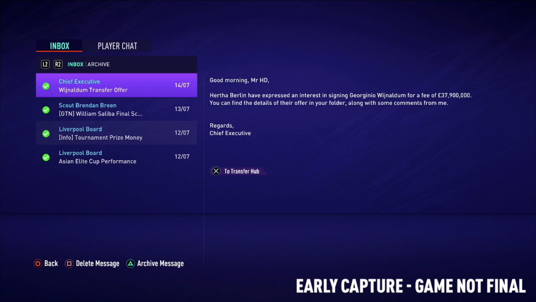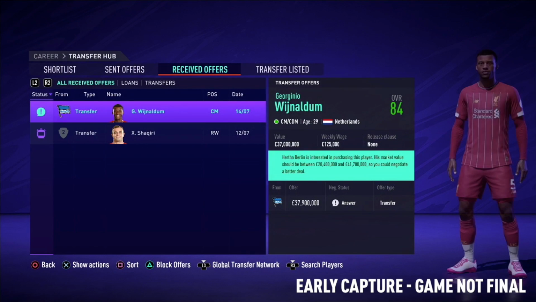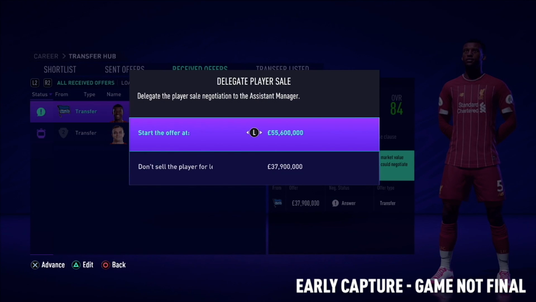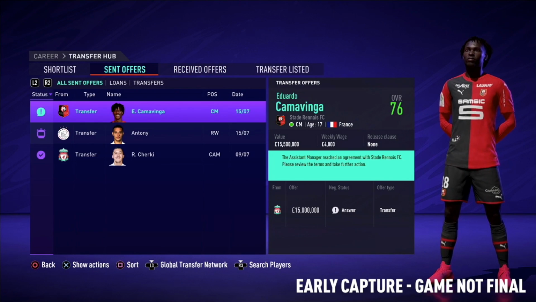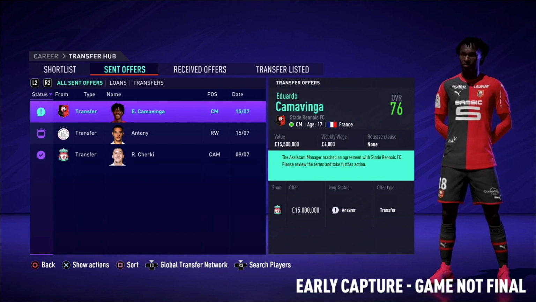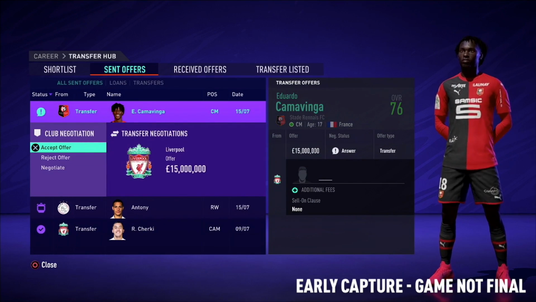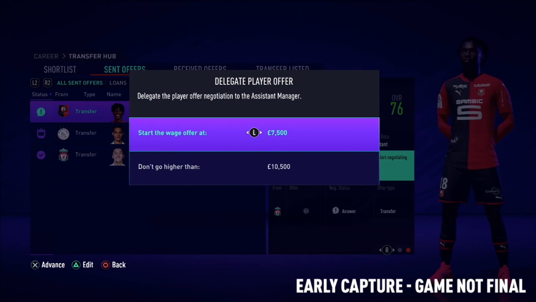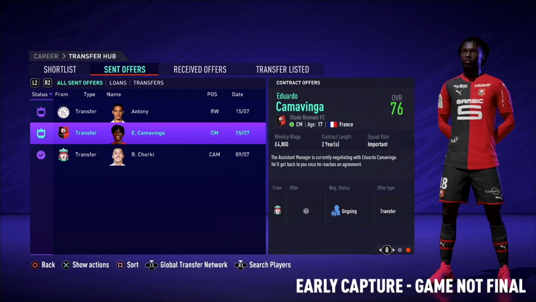Well, guys, we actually had a transfer offer there for Gini Wijnaldum. £37 million is his value, and they've offered 37.9. I'm going to go for that and see what happens, to be fair. Oh, wow, we've actually signed Camavinga. Maybe he can be a future replacement for Gini Wijnaldum if he does leave the club. So I'm actually going to accept that, and I'm happy for that. So that's brilliant news. I'm okay for that to be done for him as well. So it looks like, guys, we're going to be signing Camavinga.